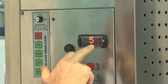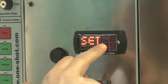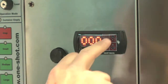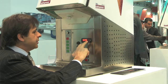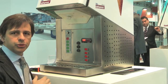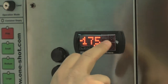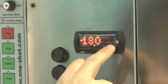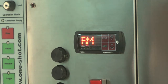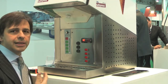Now we will see how to change the set point. It is under password, if you like, so that nobody can change it without permission. It is very easy to do because the system will speak to you with scrolling words, so you can change it to 0.1 degree. Then you just press OK, the system will ask you to confirm through the OK key, and then it tells you done.